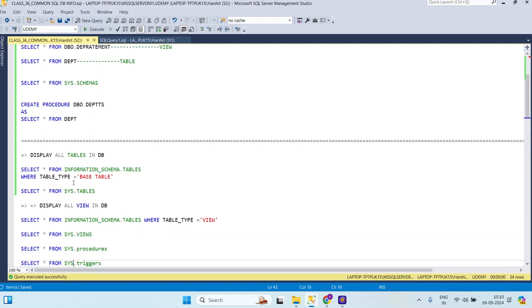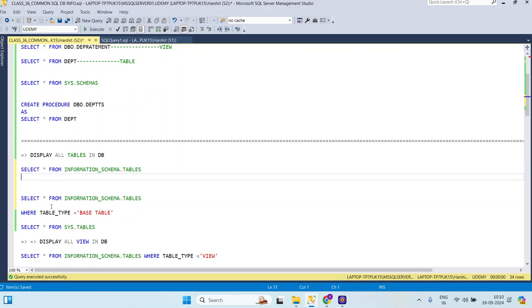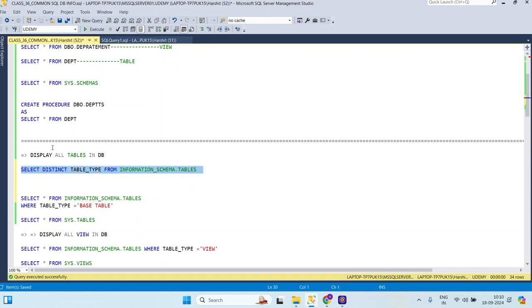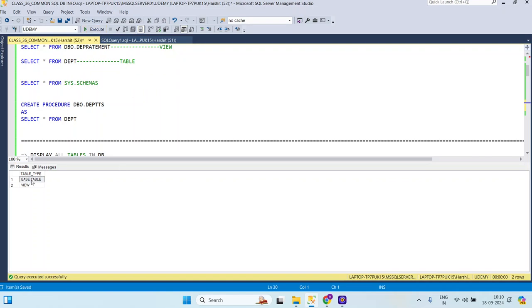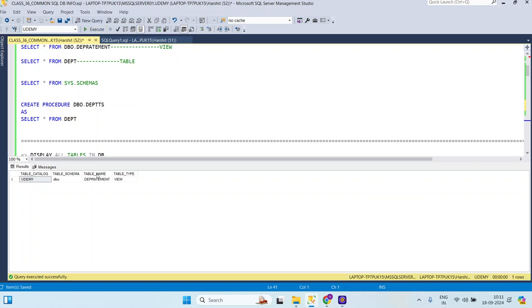You need to remember these two tables. Now the same thing, if I want the U information, over here we have seen what different table types are stored. Tables and views, right? Tables and views only, not procedure, not function. See, only base table and view are stored. So select star from this, this time we can specify view in the where condition. So this is the only view which is available in my database as of now, right?